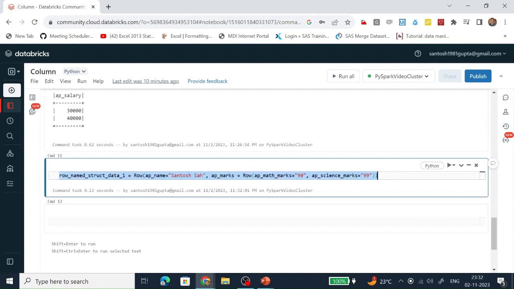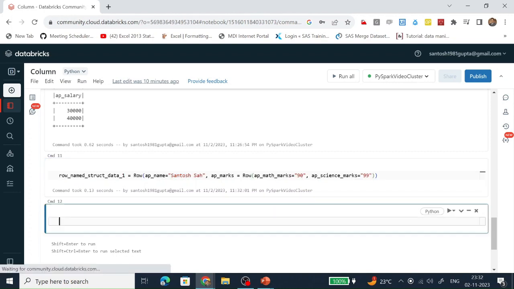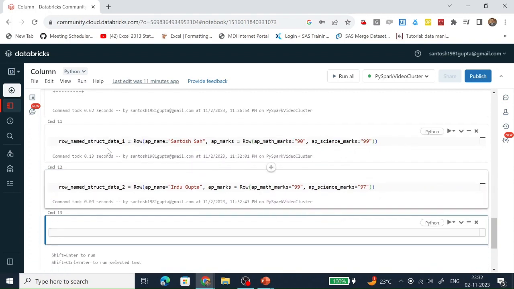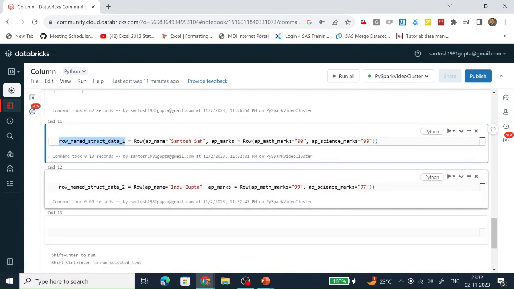Let's create one more. I'm just copying it and renaming the named row object variable name. Let the marks be 99 and 97. Let's create it. So two named row objects get created.